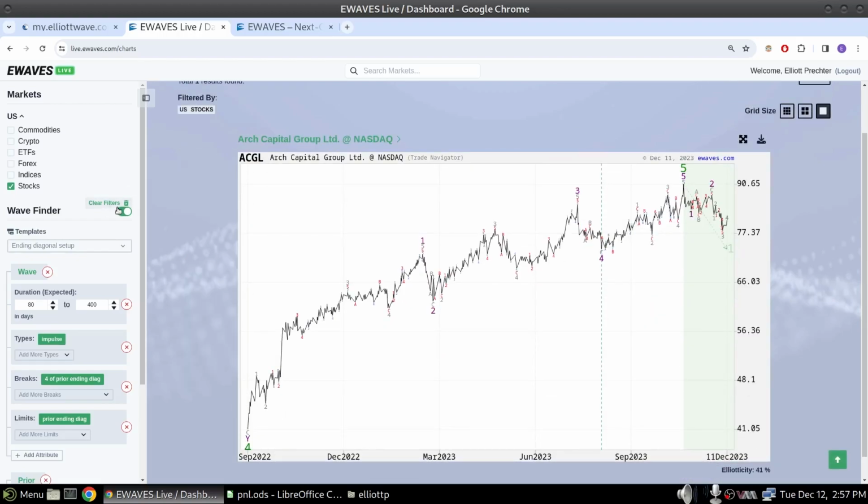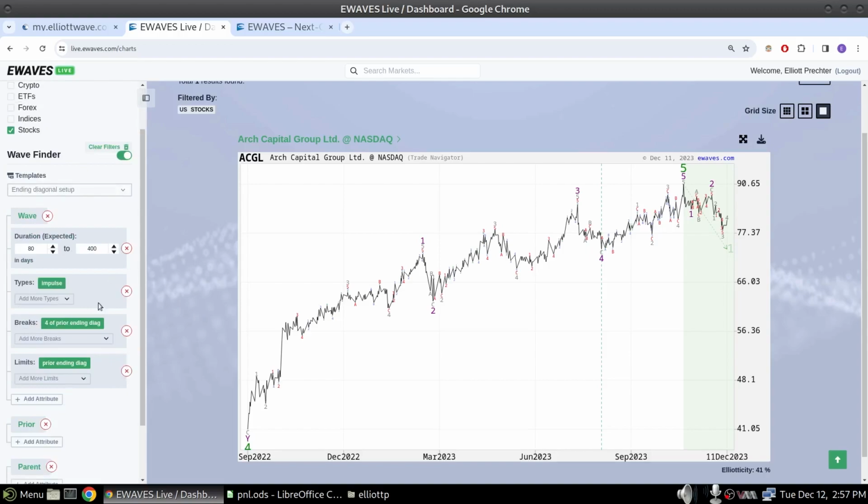Now, the one difference when the Wavefinder is on is you will see the actual target wave here, which is this wave 1 that we're currently in. 1, 2, we're working 3, then 4 and 5, and that'll be this wave 1. So this wave 1 is the wave that we're finding with the Wavefinder. The wave is always a currently unfolding wave, because obviously that's what you care about in a real-time market.